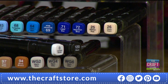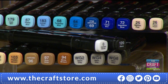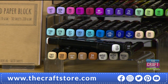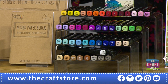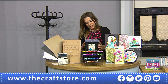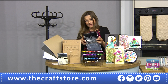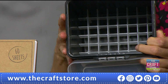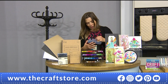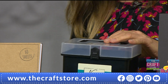And the product, I mean, Lou's showing us some beautiful techniques. You might just literally be regularly colouring in with these, but you have got such an array of colours. You've got, as Lou says, I mean, look how many different blues you've got there. So you've got a really good ability to get good tonal aspects here. And that's as a beginner. Now, not only have you got the pens, you've then got the actual storage box. And the storage box, again, really, really amazing. So it's going to house all your pens in there. Stacks them dead easy. You've got your lockable case, your lovely lockable box as well. It's a really good case. I like the fact that the handle sinks into it as well.